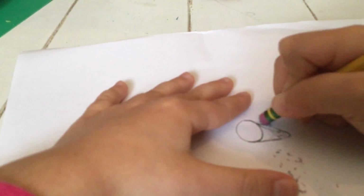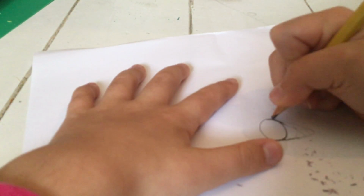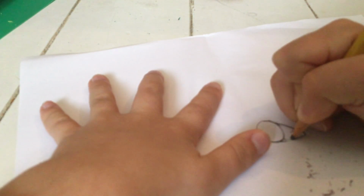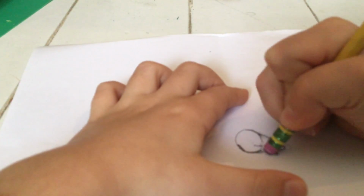Sorry about this erasing. I need to get it perfect. Good thing this isn't live. It needs to be more straight. Make sure it looks better than this when you're doing it. Okay, and then they always have this little thing. Still kind of long, but trust me, it looks different in real life. So yeah, they kind of have this thing. The circle, you can erase that once you get to this part.